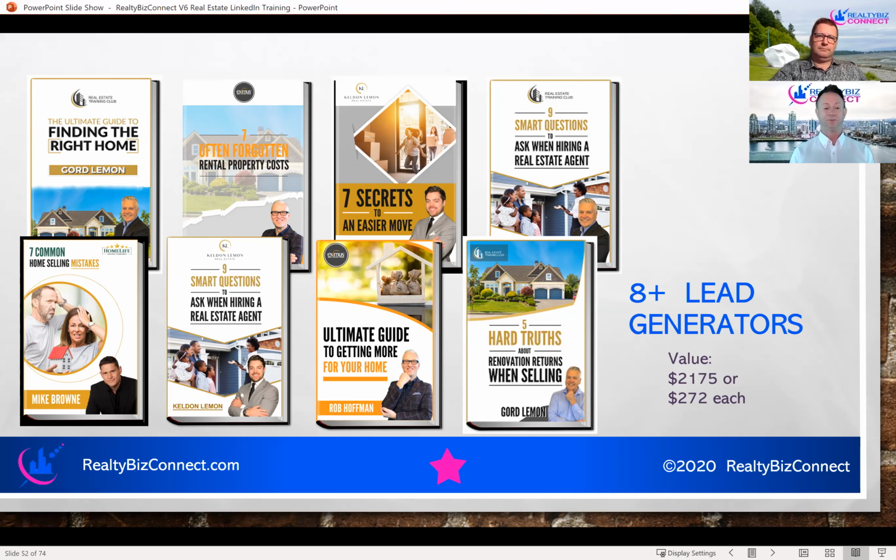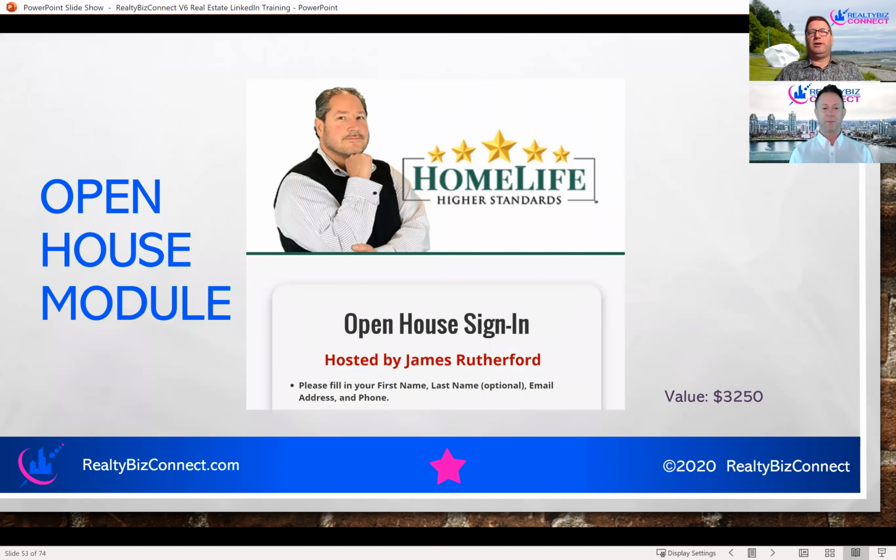We also include an open house module, which has the ability to do virtual open houses as well, and no touch sign in. Contactless sign in. You just scan a QR code, or the person coming scans the QR code, fills in the onboarding process themselves, and then comes on in. So yeah, interesting enough, this was all built pre-COVID, but it turns out that a whole bunch of the techniques that are here just happen to be extremely COVID friendly too. So a bit of a bonus for you.